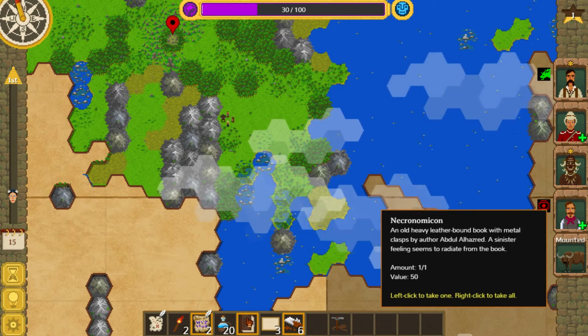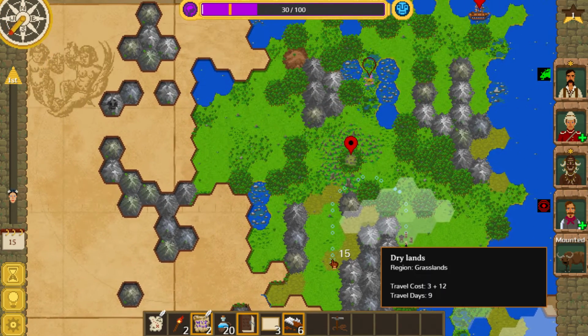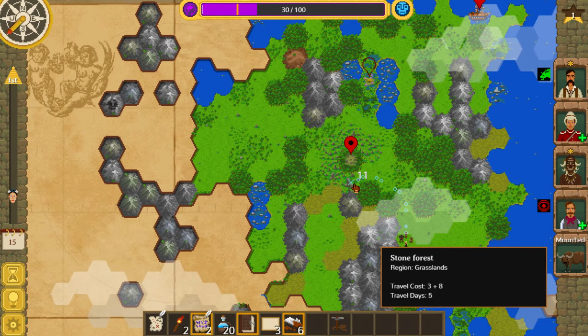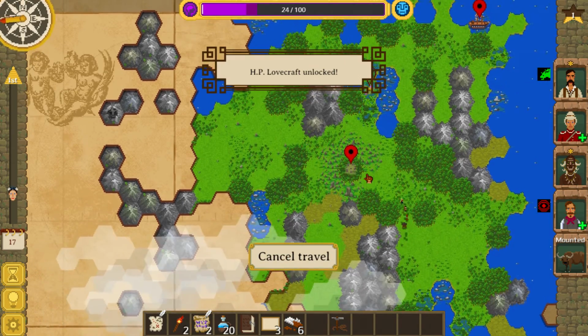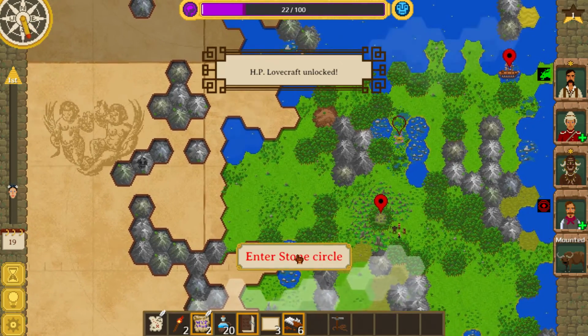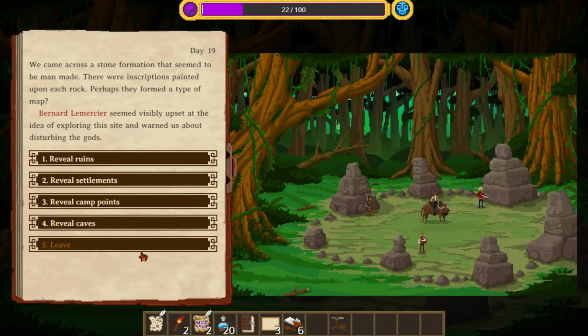Oh, you can use it and it costs sanity, but it gives tome pages. And we have a free way of restoring sanity by staying in villages. Oh, that's so good. Okay, this is powerful. Lovecraft unlocked. Awesome. Powerful but dangerous, I guess just like the Necronomicon is supposed to be.